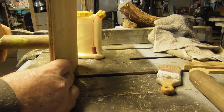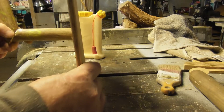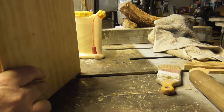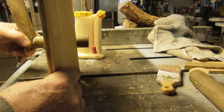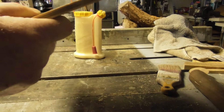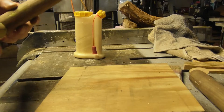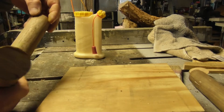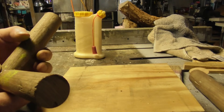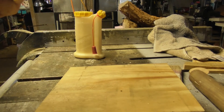That other piece that's up there drying will have a hole in it and this will go into it like this. I still need to cut this shorter so it won't be sticking out as far - it'll be countersunk into the double pieces. I'm going to countersink it into the first piece and then use the second piece to bolt this one in. Then I have to sand this down and bring this into a knob form up here so that the paper towel roll has to kind of go over a little lump or ball. That's where we're at - I'll go do that and be right back.